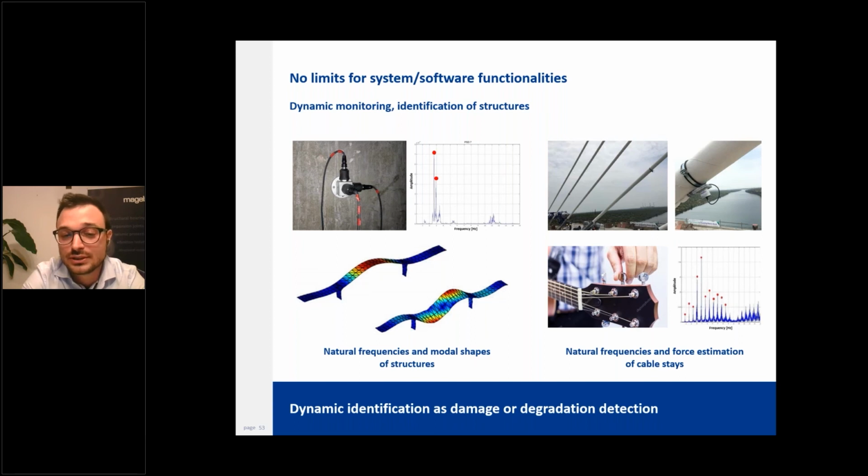So by measuring the cable vibration, we can evaluate the frequencies and calculate the axial forces with an accuracy of 5–10%. The picture of the guitar is just explanatory. The screws at the end are adjusted tight or loose in order to change the string stress, which directly changes the natural frequencies of the string. So by changing the stress, the frequency changes accordingly, and you can fine-tune the sound.